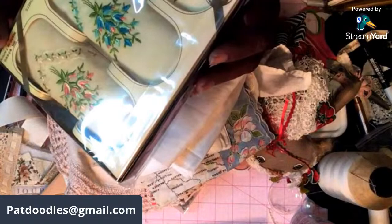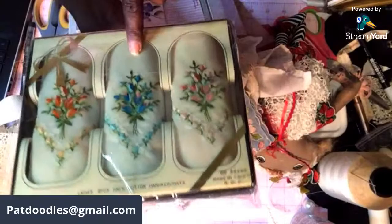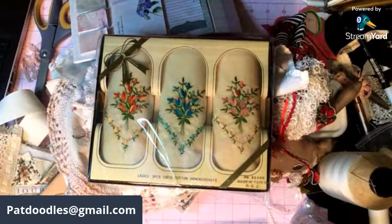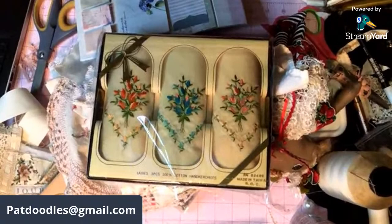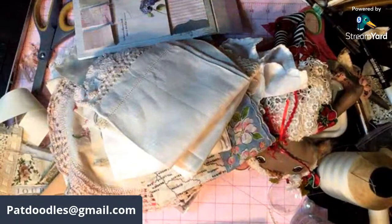I want to buy the doll. Oh, I'm going to get to her. I'm going to get to the doll. Yeah, so if you want to make some of your own projects, these hankies would be really pretty because see that little point right there? They would be perfect for the angels. And I see Vintage Conversation. Thank you. Give me a minute to write it down because I did not have numbers today like I normally do. Conversation. And this pen does not want to write good. Okay. Make sure that seals tight.